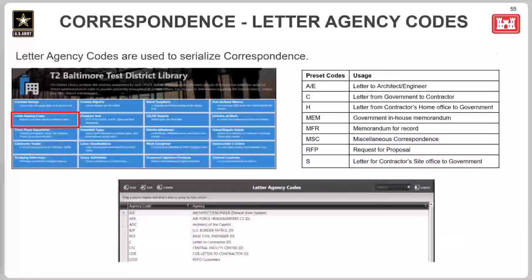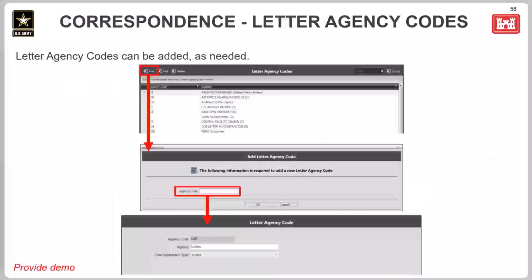And to serialize this correspondence, these letter agency codes are in RMS. The table on the slide shows the different codes and what kind of correspondence they map to. If needed, letter agency codes can also be added in the district library for external agencies if needed. So here's what adding a letter agency code looks like, and this is a quick preview, and we'll go ahead and look at that in the application.